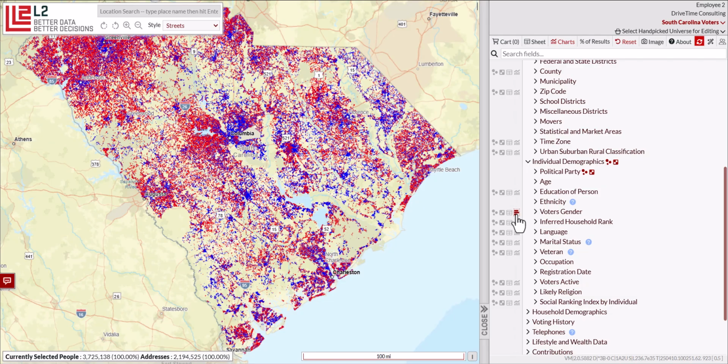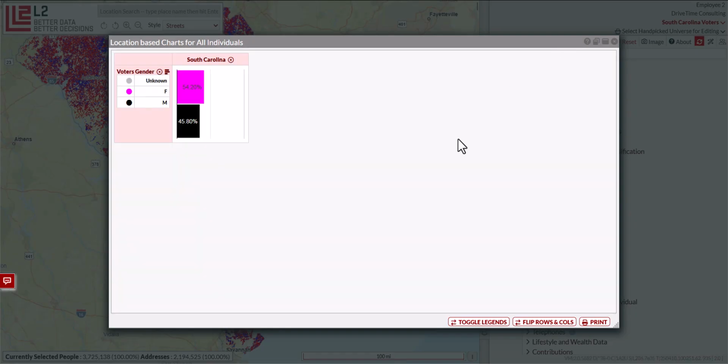If I click once, you'll notice it's a bar graph. Click again, it's a pie chart. Click a third time, it's a table. I'm going to click through it one more time and just get the bar graph back. And now go back up to charts. And what you're going to see is a really straightforward graph of gender in the state of South Carolina among registered voters. From right within the tool itself, you can actually change between the pie chart and, of course, the table so you can see actual numbers and percentages laid out.